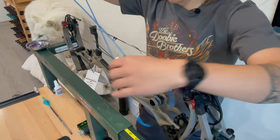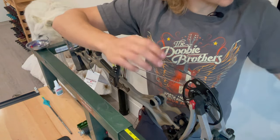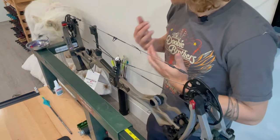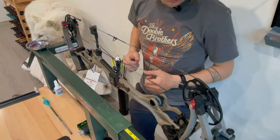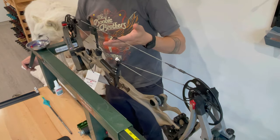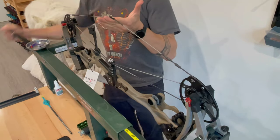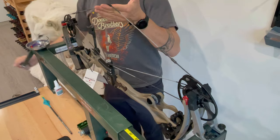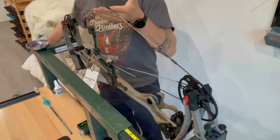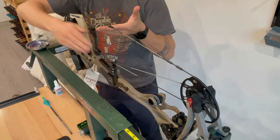So don't lose that. What I do is I just keep them on a post until I'm ready to use them. I like to do my cables first — there's really no reason, I just kind of like to work from the inside out. So you're going to press your bow, and when you press your bow I always like to pull up right on the center of the string just to make sure nothing falls off the track. I'm going to go until I can see that this roller guard here has no tension on it. If I back it up, you can see the tension is bending that roller guard.